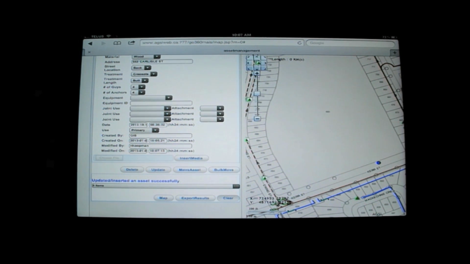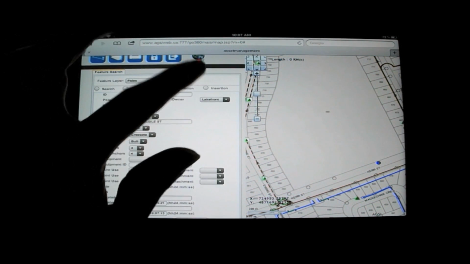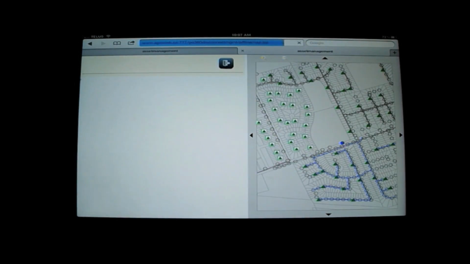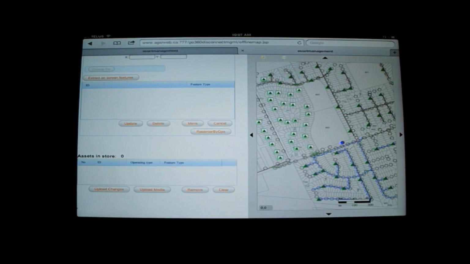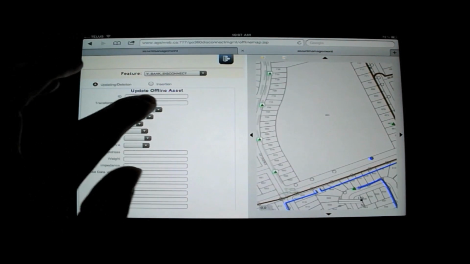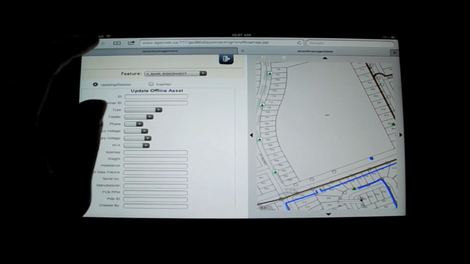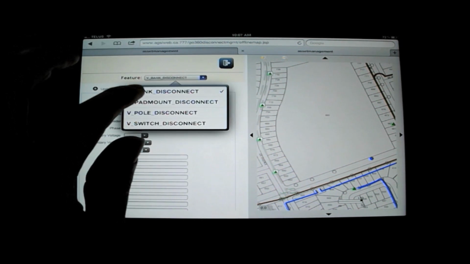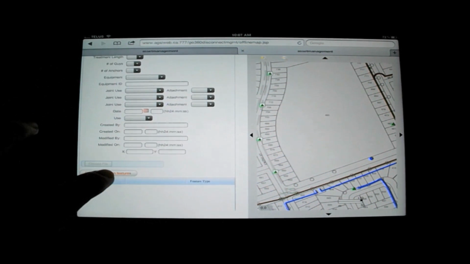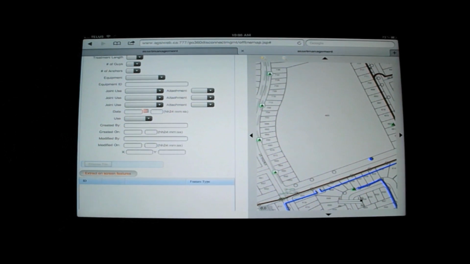Sometimes you'll be in an area without internet connectivity, but you still need to edit information. So we have this tool which downloads the spatial information to your device, allowing you to see the spatial information offline. So we'll just zoom in here and we'll load up all the attribute information for the different poles. So let's scroll down here. So now I'm extracting all the attribute information for the poles that are currently on the screen, so we can edit this while we're offline.